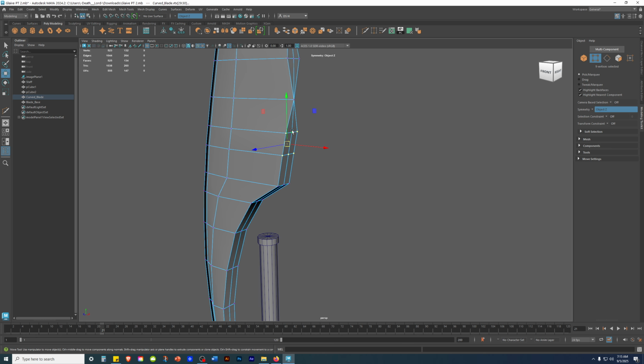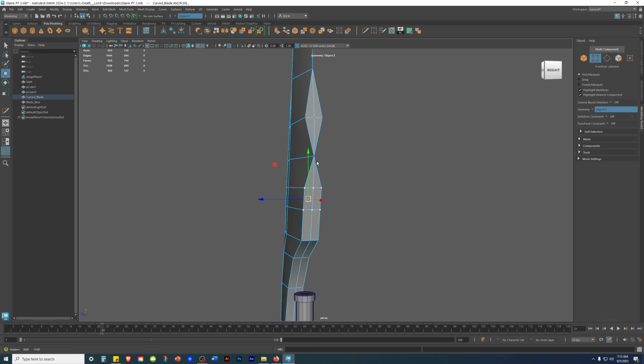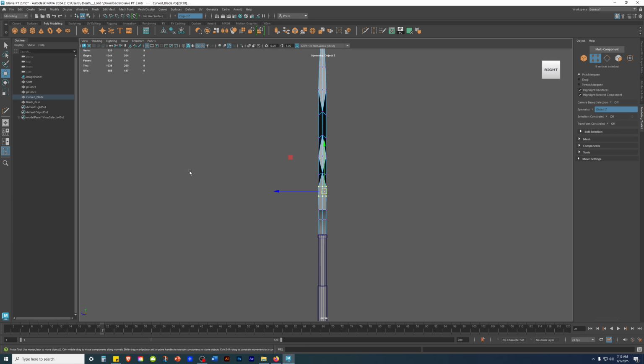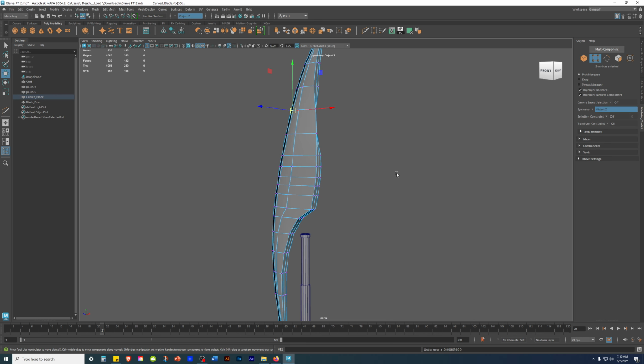It latched onto this. Undo. Ah, damn it. Gotta do all of it.